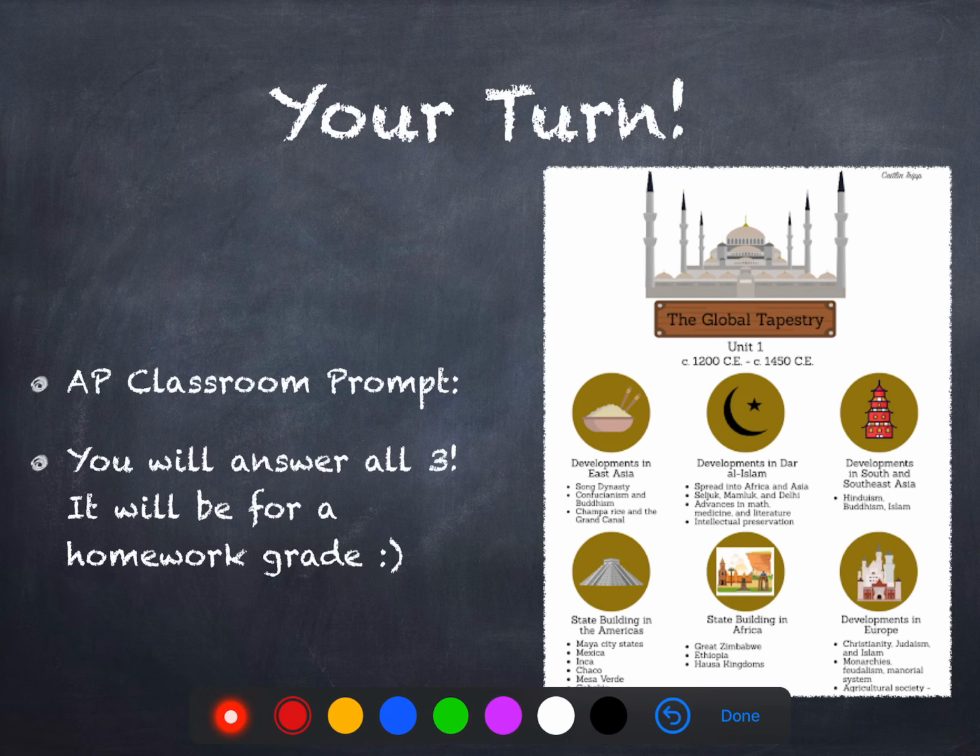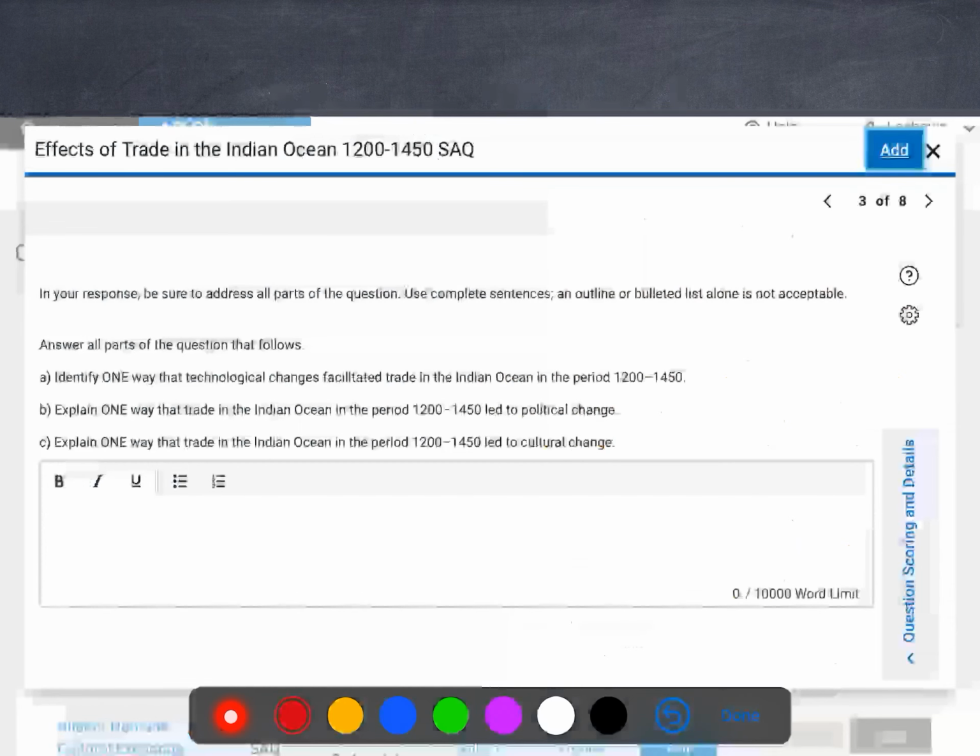So here's your turn. I'm posting your prompt to AP Classroom. You will be expected to answer all 6, the 3 parts of each question, and it's going to be over the Indian Ocean Trade Network and the Mongols. So make sure that you're able to use that one. It's going to be for a homework grade. All of your previous grades are classwork grades, but remember that your grades are broken down by percentage points, and so I want to balance it out a little bit here and have some upward movement for you all. The rest are going to be homework grades, and then we're going to move on to assessments, hopefully if we ever get back in the classroom.